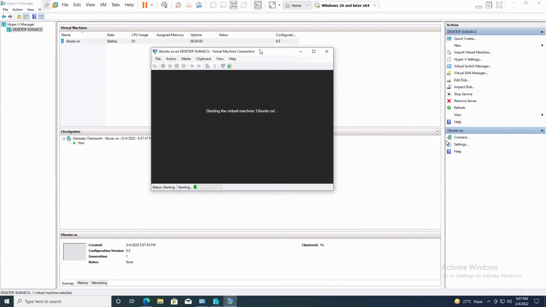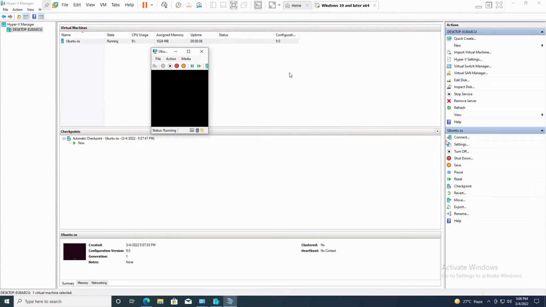It will take some time because you're seeing it is starting. The system is working slow because I'm showing you Hyper-V. This Ubuntu OS is running inside Hyper-V. Guys, this is the symbol of Ubuntu.